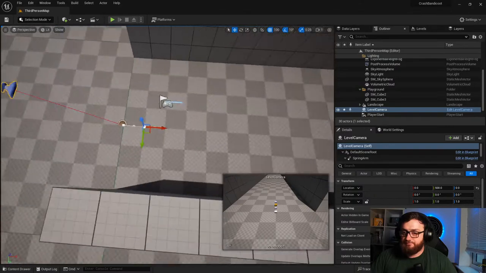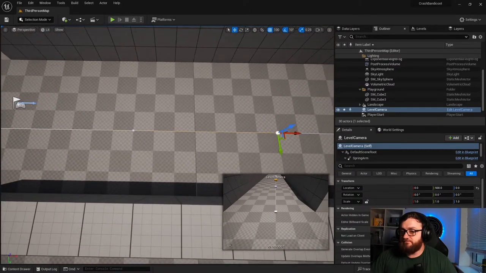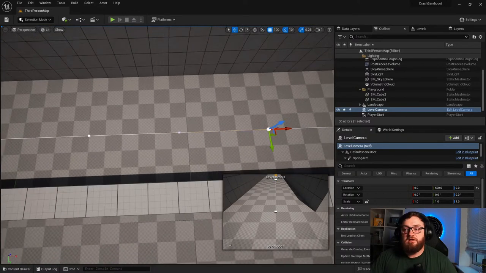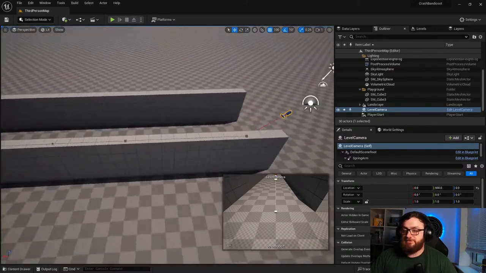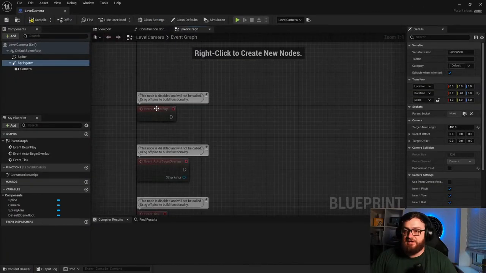So here we've got this spline here, and we can drag this out as we see fit and curve it if we need to, whatever you like. But we should do a dead straight one first of all, just for now. And I want to make the camera initially start as the main camera.